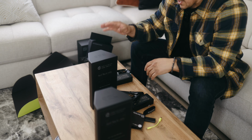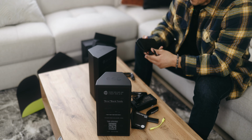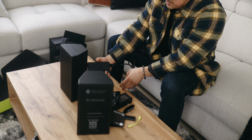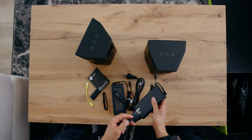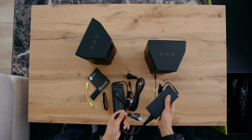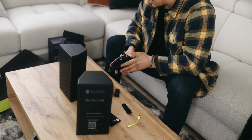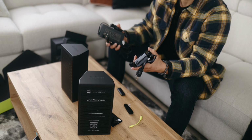All right, so here we have two speakers, the left and the right, and these power supplies right here, I'm assuming they're going to be for each speaker. Okay, yeah, so these right here will go in the back of each individual speaker. If you do run out of battery on this wireless setup, you could have them plugged in directly to get some power. Well, I'll tell you what, let's go ahead and get this stuff connected, and see if it has any battery as of right now and see if we can start playing back some audio.